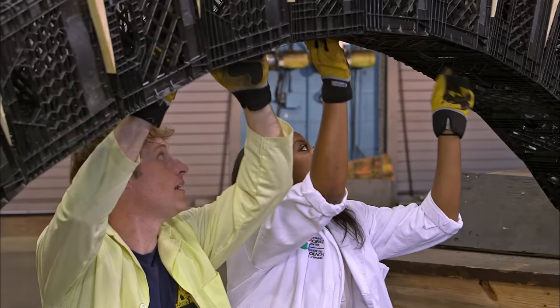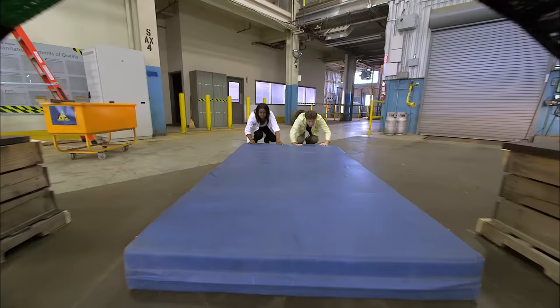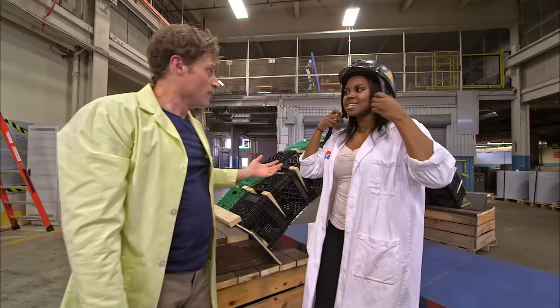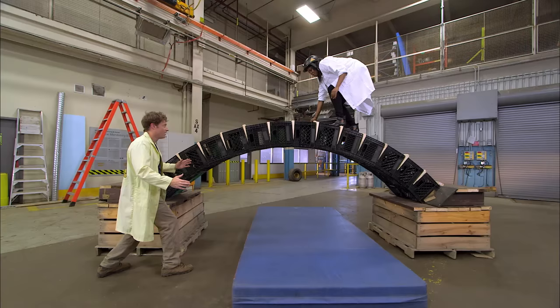So we spent some time making sure our bridge was safe. We added a crash mat and we built a second arch. We sure did. So that it's a little bit wider and it feels very solid. So the only thing to do now is to test it. Test it out. You gonna do it? I absolutely will. All right. Sonya puts on a helmet and gives it a try. And sure enough, it works.